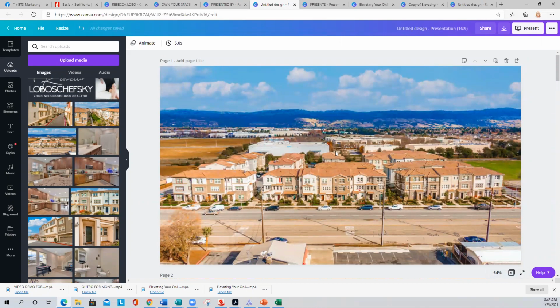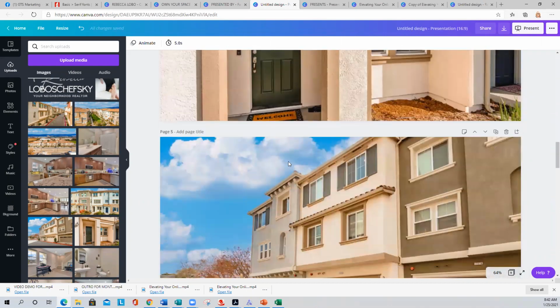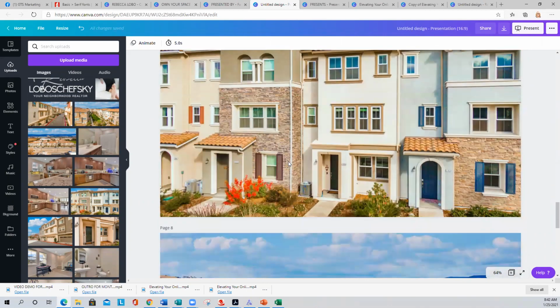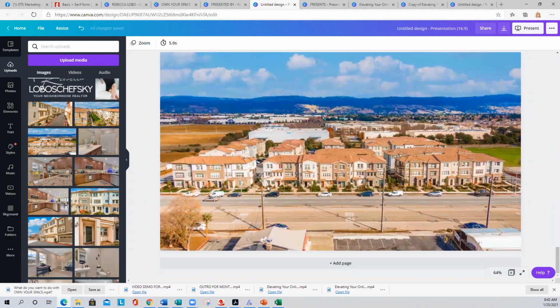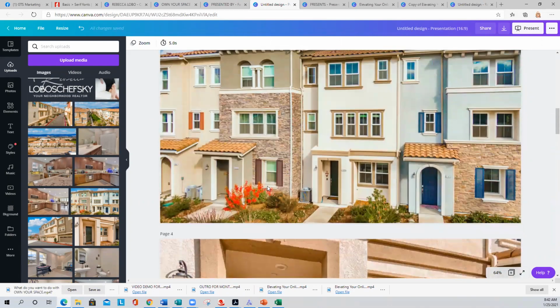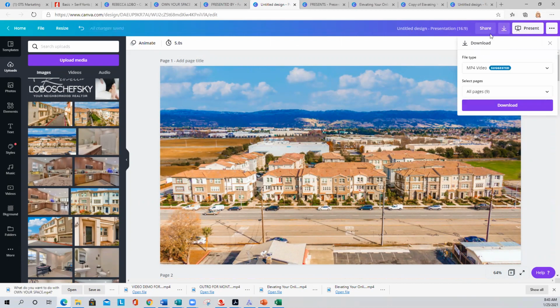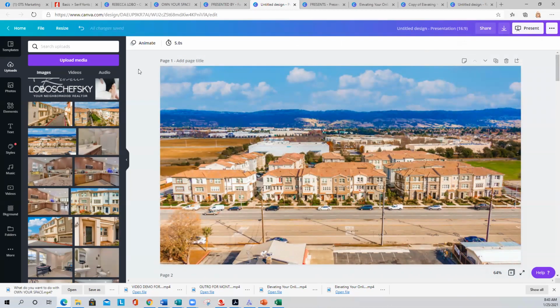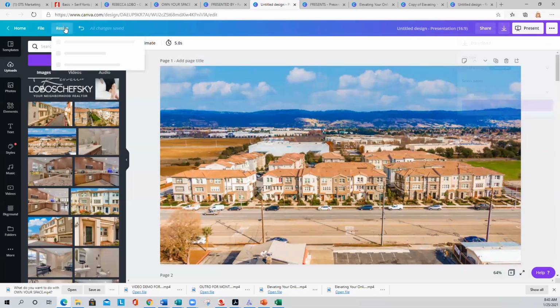So I added the overhead pictures of that condo in Morgan Hill down to the door, and then I backed out of the door, back out. And this was just a little outro that I created for my video, but just by using still images. You can also add text on here and all your information, but I just wanted to show you what this will look like. We're going to change it from a video or a presentation to a video.